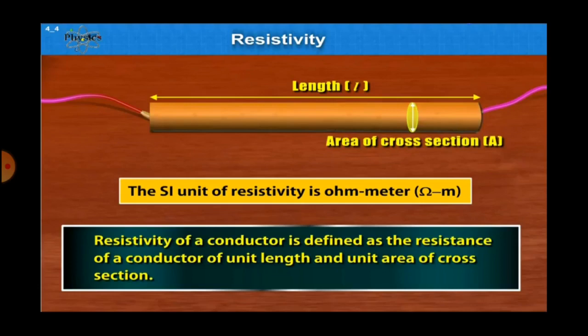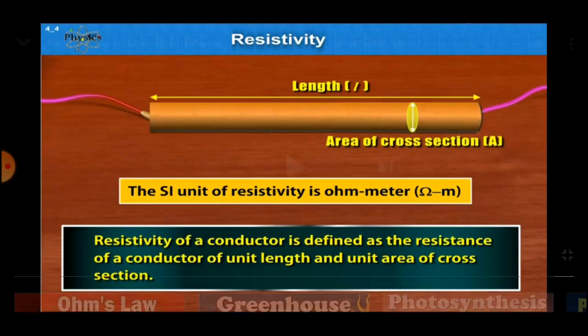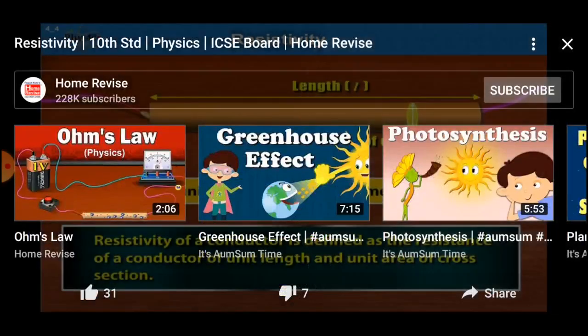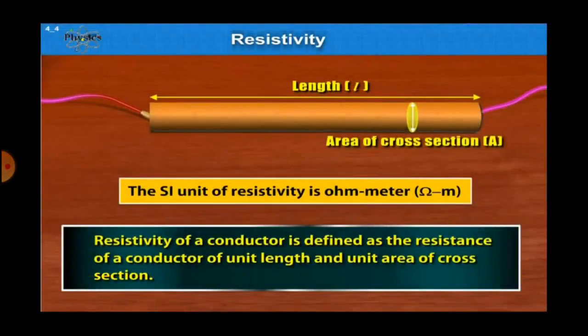Suppose in the second example, you consider the copper conductor and replace it with an aluminum conductor. Now what happens to the resistance and resistivity? Both the resistance and resistivity will change. The resistance and the resistivity are different from each other. The resistivity is particularly constant for a particular material. The resistivity will not change with respect to the length and area.